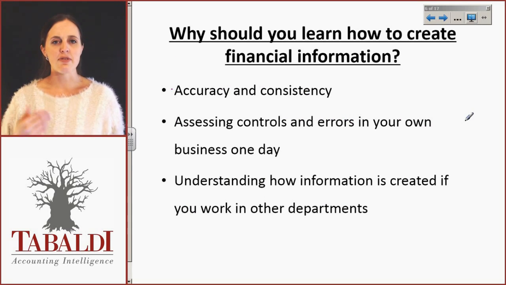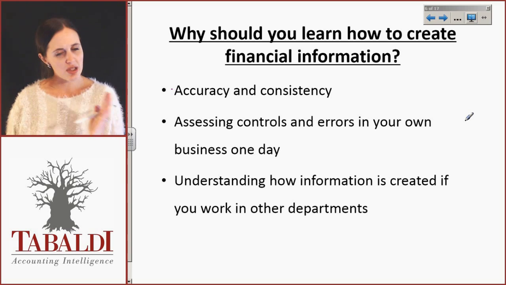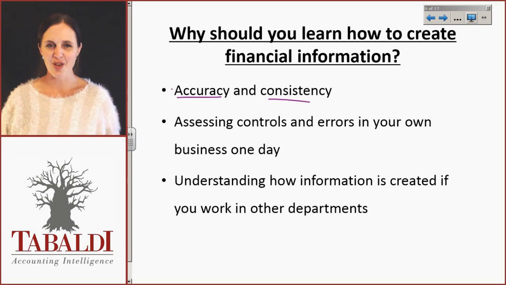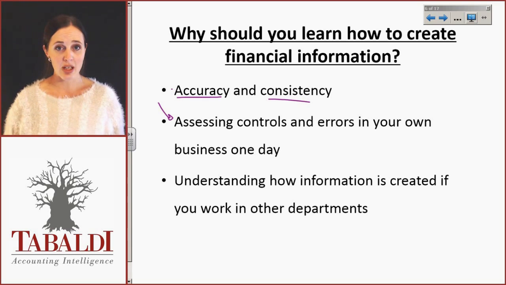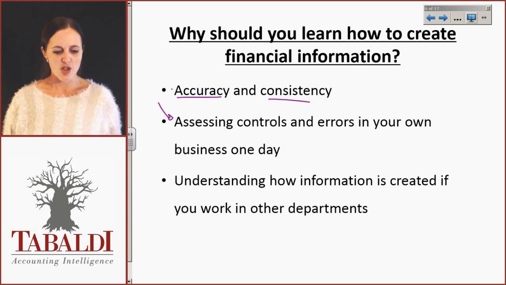We need to make sure that the information is accurate and consistent. If you're doing the same thing every month, you must record it the same way every month so that it can be consistent and you know that it's accurate. One day when you run your own business or you're running someone else's business, even if you're not going to be a financial accountant, it's really important that you know the controls and that you can see errors in your own business.